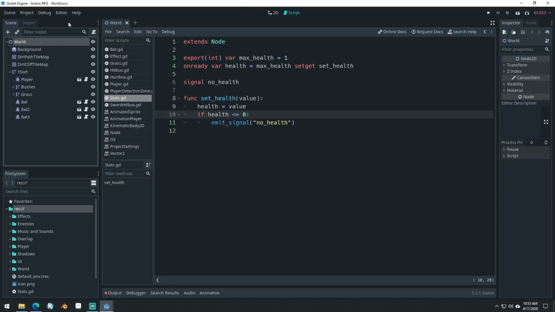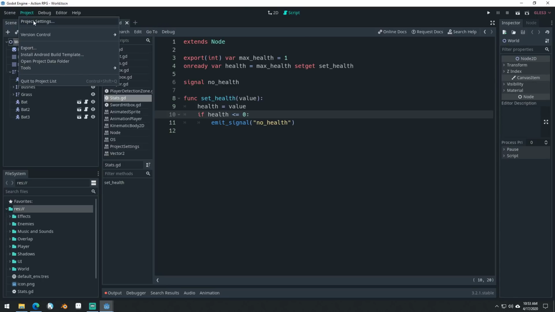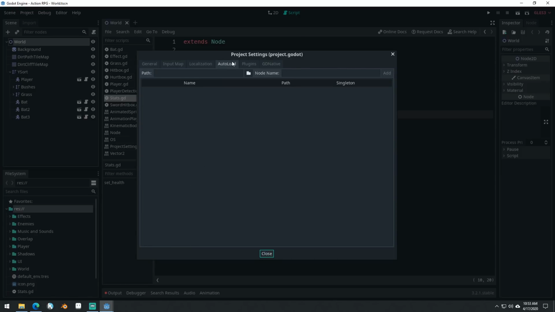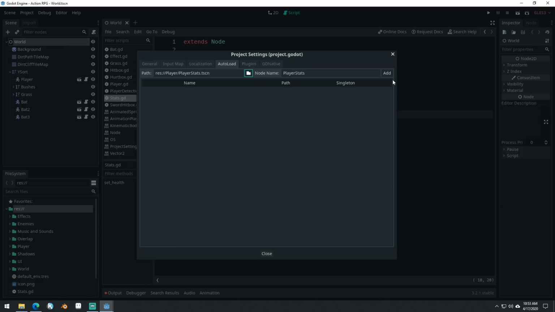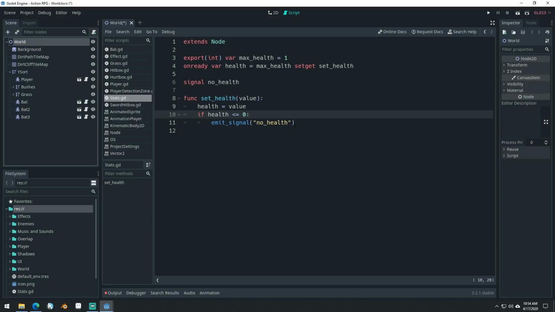So we'll just close out of this, and then we'll go to project settings, and go to auto load. And right here we can select our player stats. And this creates a global singleton that can be accessed anywhere in code. And that's why I say there are better ways to do this, and you could look into some of those better ways as you learn more and more about Godot. But once again, this isn't a terrible way to do it. So let's save right here, and we'll come back to our player scene.